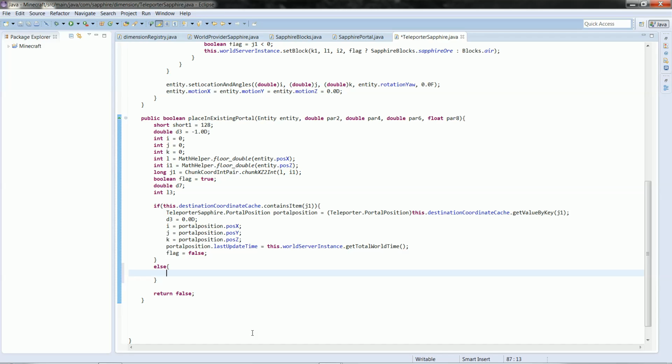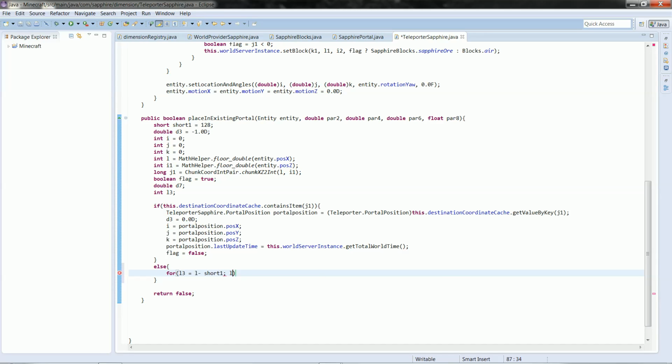The else will have a for loop in it, and it'll be for L3 equal to L minus short 1. If you look up here, L is our X position, and short 1 is 128. So that is what we have there.